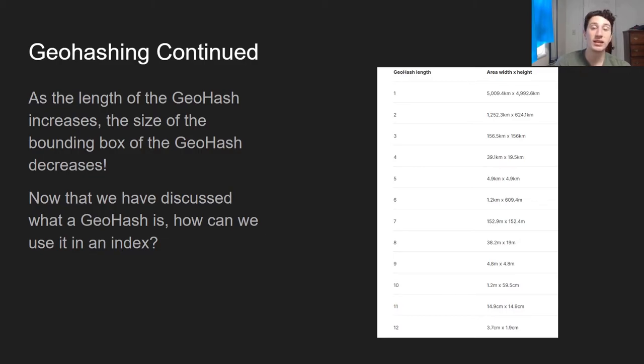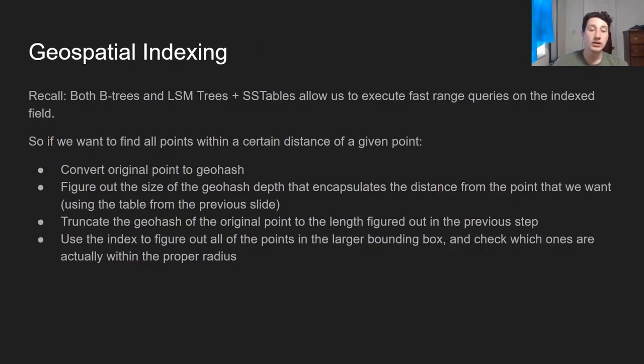Now we have all these big regions, and then all these subregions of the bigger regions, where all the subregions are the bigger region concatenated with some string. Why does this work really well? It all pertains to the fact that when you take all of the geohashes in total and you order them, it means that similar points are going to be right next to one another in that ordering.